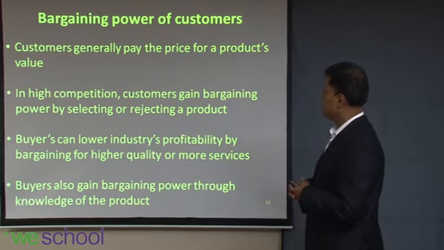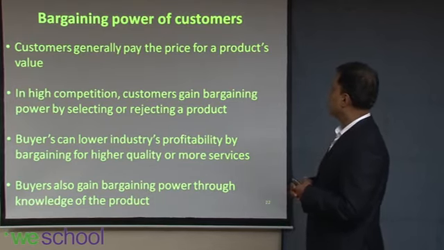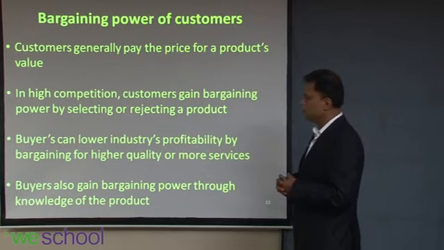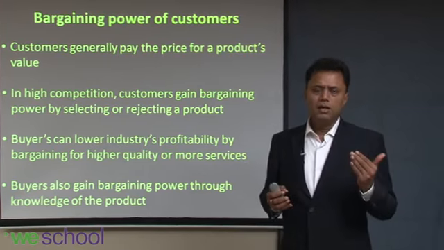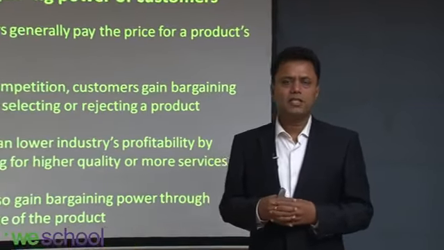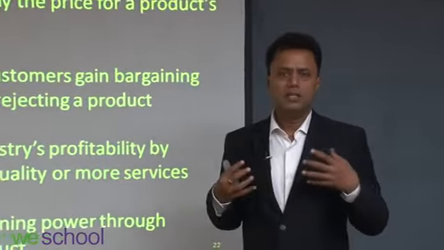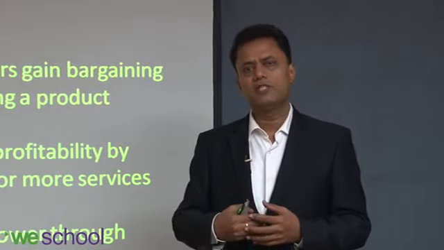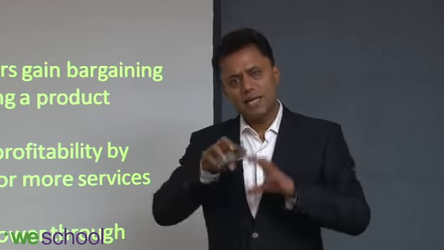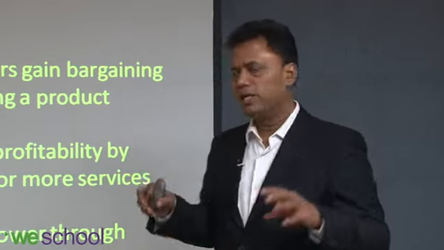Bargaining power of customers. Customers generally pay the price for a product's value. Customers generally compare the value. Price is marked to market price, because of market demand, supply versus demand, and customers' expectation versus the value that it is delivering. So the price is determined at the market level.